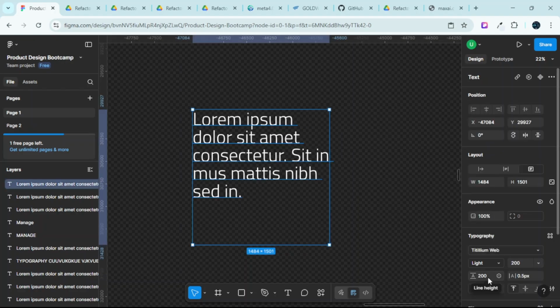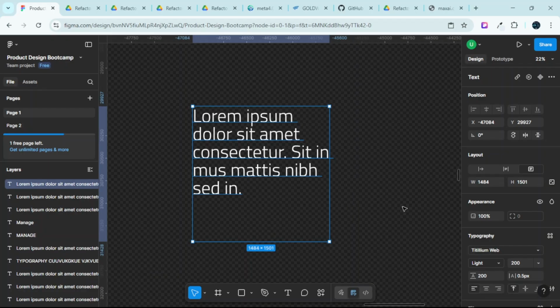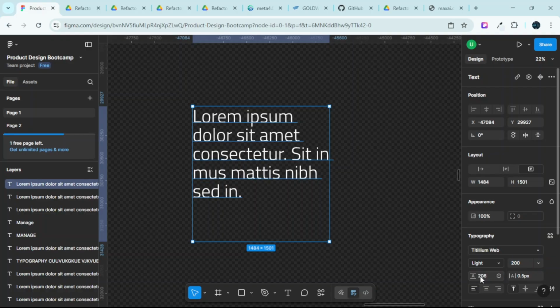And let me just give you a rule that works more often than not. If you are changing the size of text, because there was a way I was able to easily locate the issue just now. If this text is 200 pixels, now this is not like a law, but it's something that you can use as a guide. If this is 200 pixels, I can come over here and make my line height 208. Okay, you can be making your line height 8px above your size.